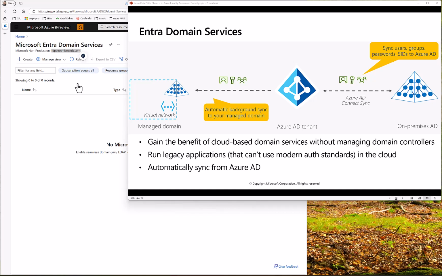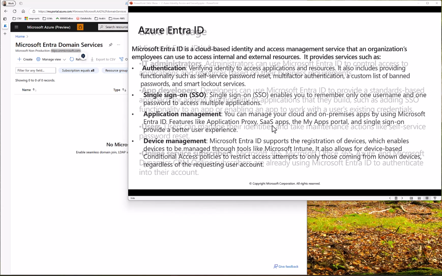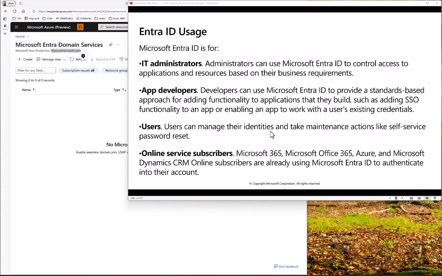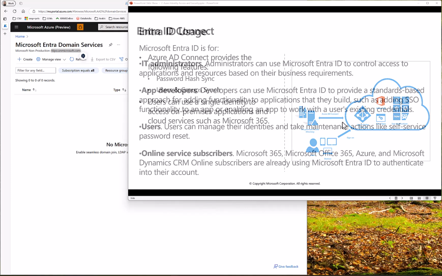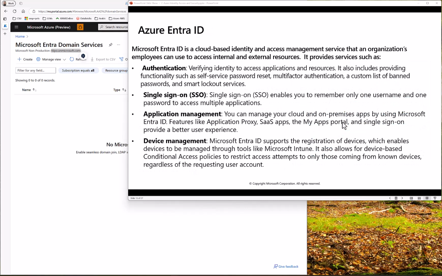Azure AD is the Entra ID, that we discussed in the class. Entra ID is the cloud version of domain services, as we discussed in the class as well. Entra ID only provides these services that we've been discussing, and you use Entra ID Connect to connect the services, but it works over HTTPS.